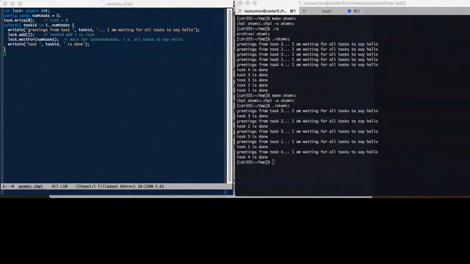So if we delete the synchronization point, if I just comment it out, and I recompile the code and then run it, you see there is no synchronization. Now all of them just print out statements, but they don't wait for all tasks to say hello. So this is where we don't have synchronization. I'll put synchronization back, and hopefully this is clear how it works, right? Basically each task is waiting for log to be equal to num tasks, and only then it can proceed.